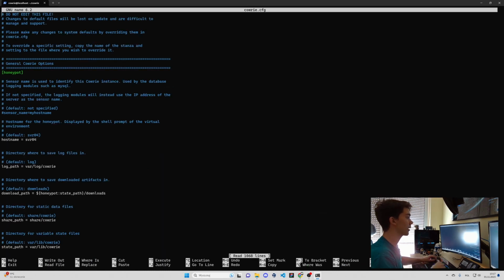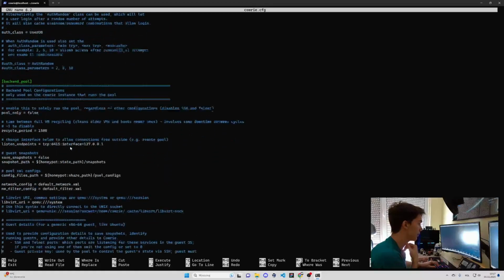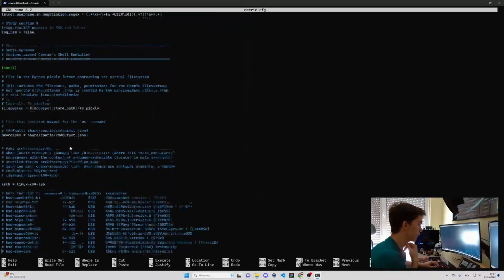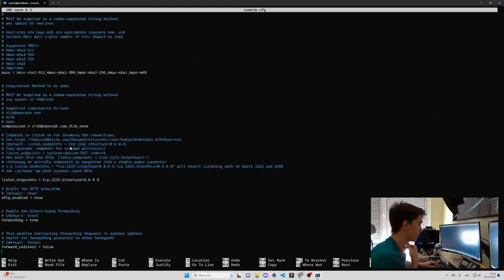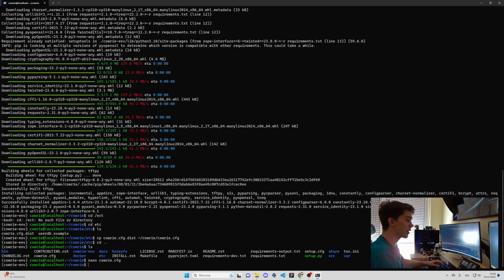Okay, we are doing this because telnet port 23 is not enabled by default, and you need to enable it manually. So scroll down until you find telnet. It's gonna be a long way. Okay, you see SSH here and telnet. Okay, see, enabled false. You just need to change it to true. Control X to exit. Okay, and I believe now we are ready.